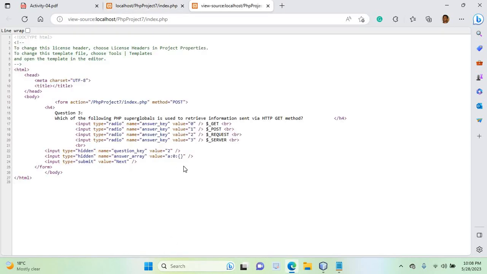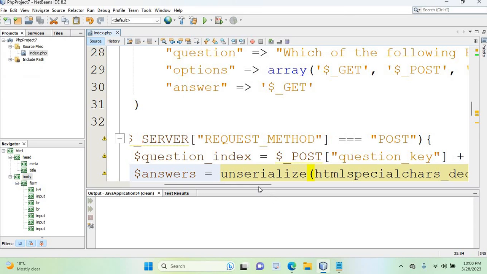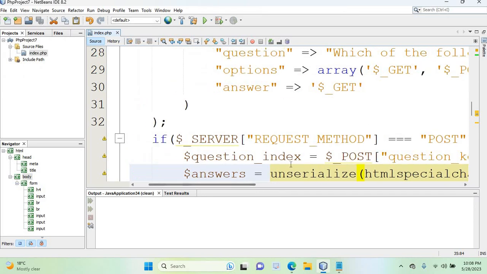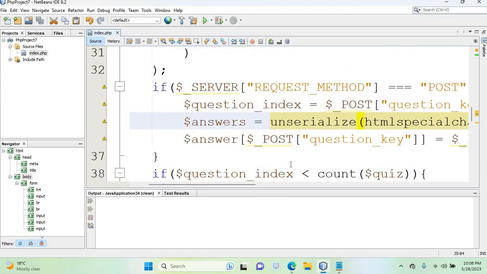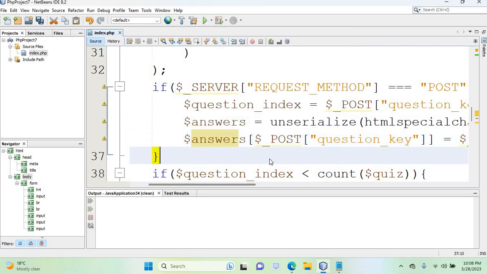Still we are adding only one value here. So we will go to the code and see what's happening. Sorry, here we can see that we have the same mistake, so it's answers, not answer. So I will run it again now.